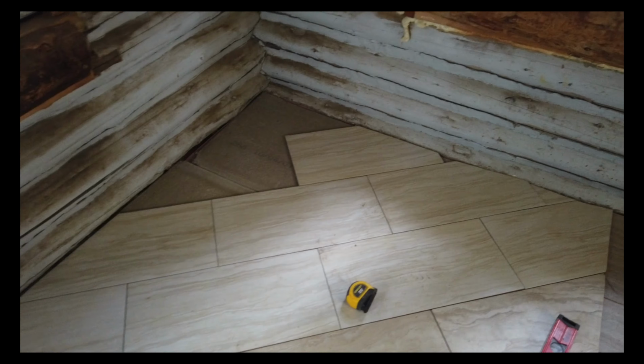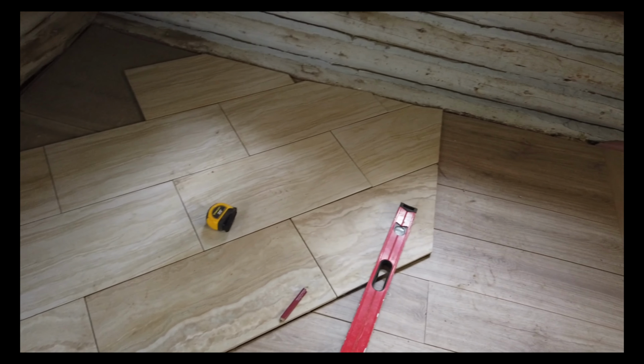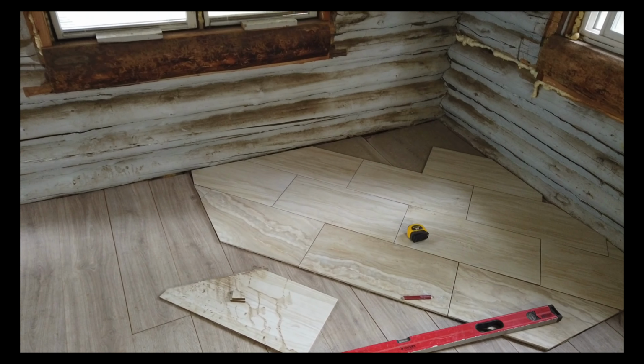So, I'm going to go ahead and start laying these in, make sure they all fit in there. Cut that last piece there in the back. Dry fitting it right now. Finish her up. Liking it so far. It's looking good.